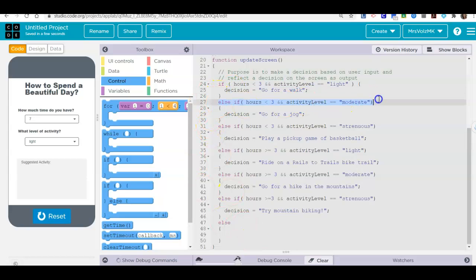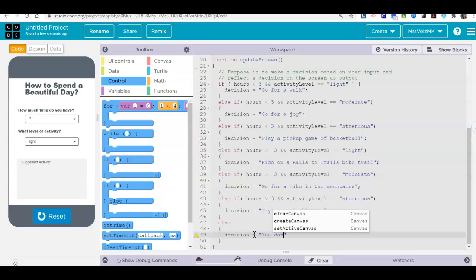It will keep checking each one in turn, and if it does not find that any of these compound conditionals was true, it will go to this last else where I have no condition on it. So this would be like the default condition. My decision is going to be you can never go wrong with playing catch at the park. All right, that's my default on a beautiful day.